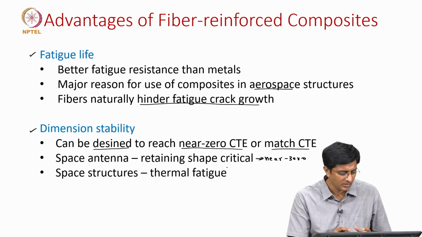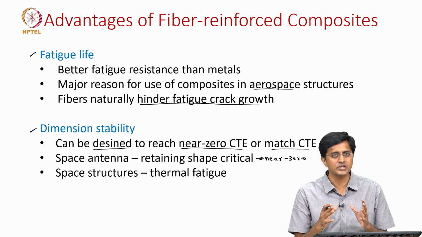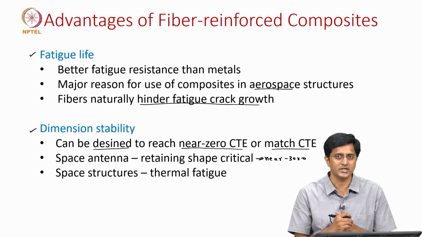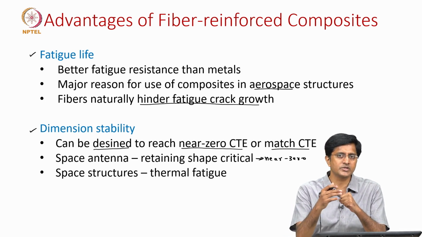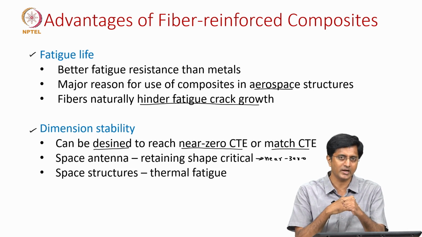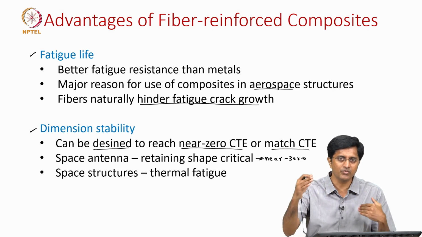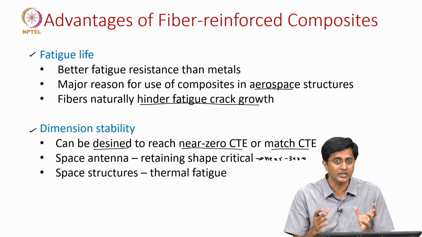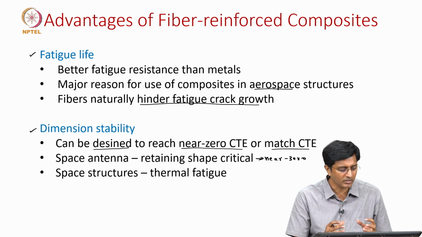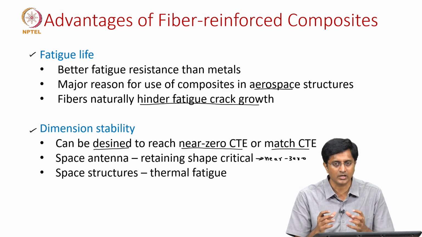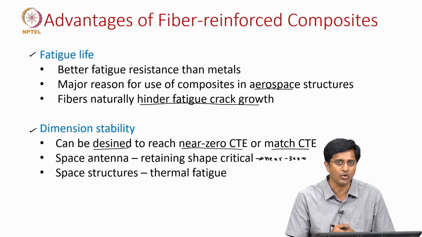Other applications are again space structures. There is a large fluctuation in the temperatures of space structures. Let us say we are talking about a satellite orbiting around the earth. When it faces the sun, the temperatures are high, but when it is on the other side of the earth, the temperatures are low, which means in each cycle it has to see a big variation in temperature. So, CTE again is a concern if it is not properly addressed. Now that we can use composites to target a desired CTE, most space structures use composites to overcome this thermal fatigue.